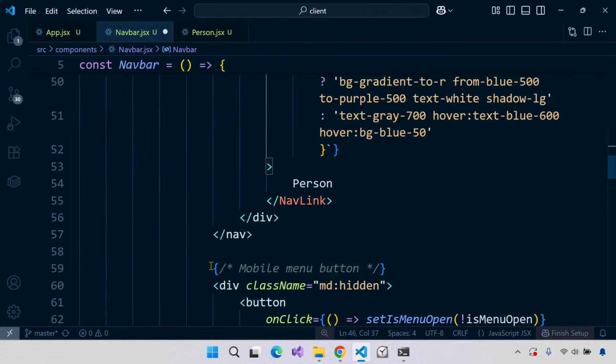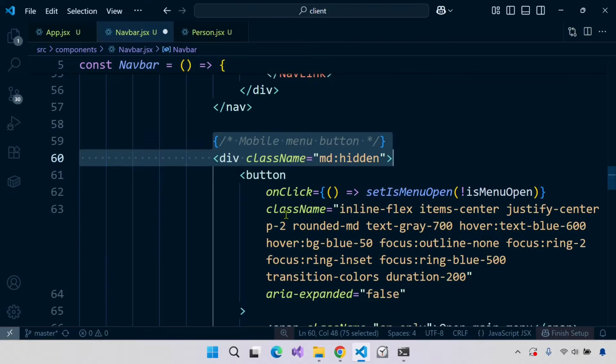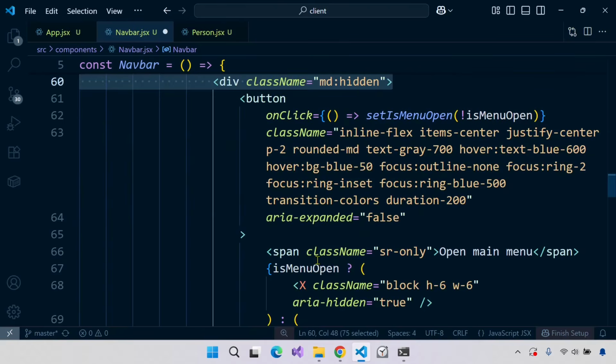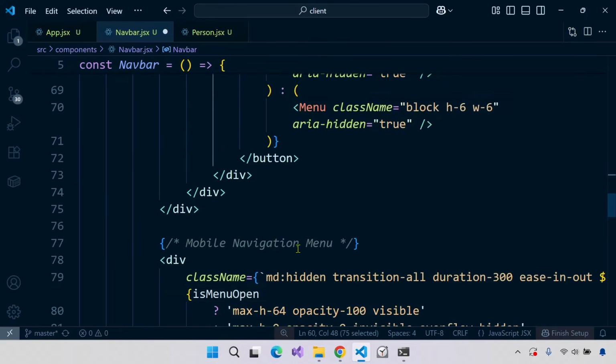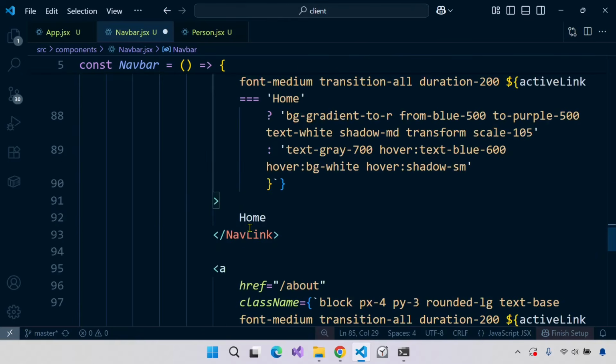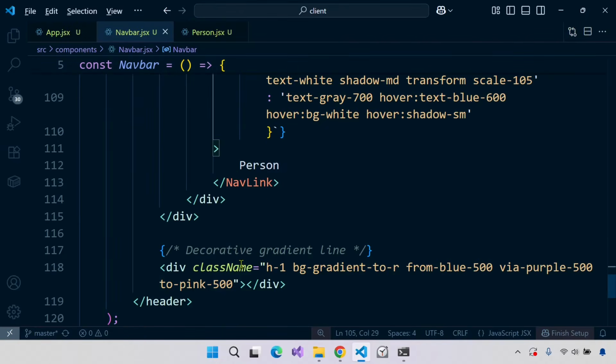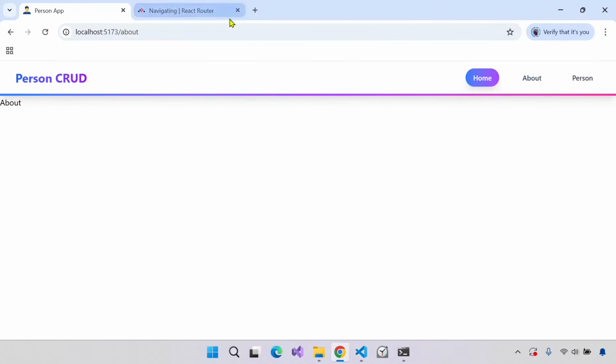And here we have our mobile menu button, means these are the buttons of hamburger, and we also have some anchor tags here. Okay, here it is, nav link, nav link, nav link. Let's close this thing, and oops, it is not working.